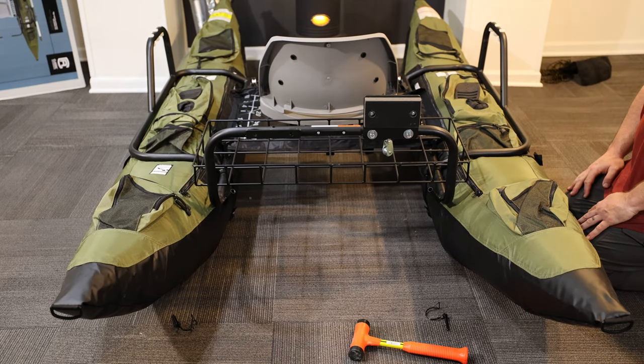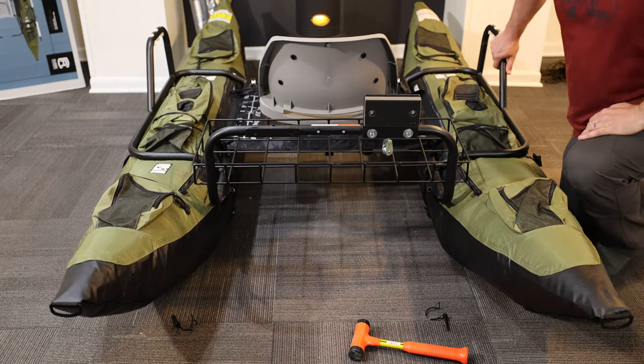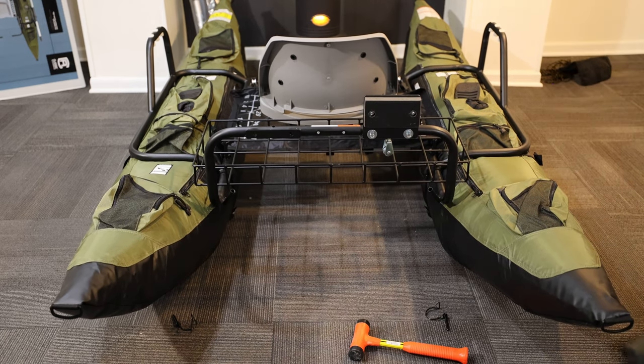Just needs the footrest in, and that's it. The oar locks, the oars. So basically done here. It looks sweet. I'm really happy with it. First impressions are very good.